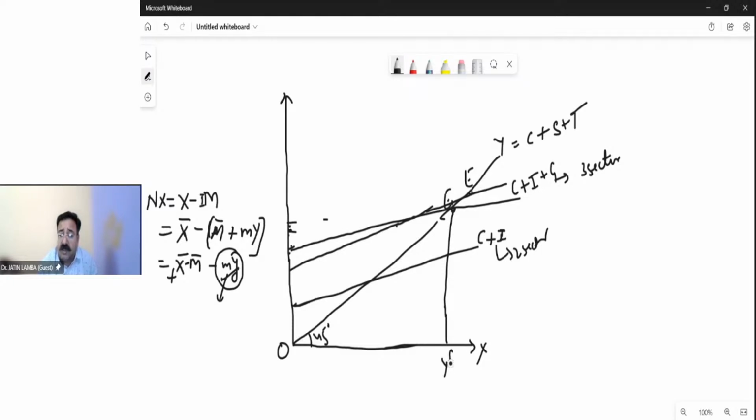You see, this is the four sector model and this is the equilibrium of the three sector model. This is of the four sector model and this is the three sector model. So the four sector model equilibrium income will be less than the three sector model equilibrium income. Is it clear? So this becomes much flatter because its slope is less, so the curve will become flatter than the three sector and two sector model. That is why the equilibrium point of the four sector model comes earlier than the equilibrium point of the three sector model. Is it clear, children?